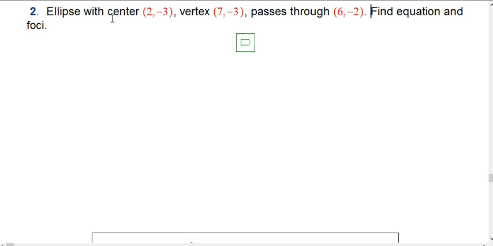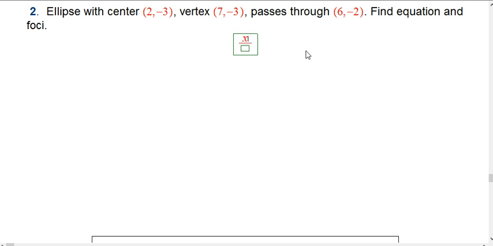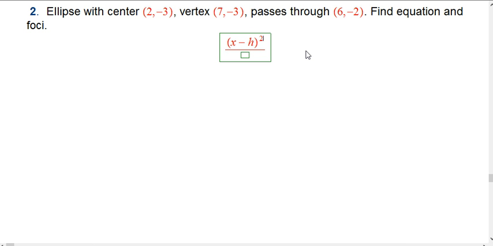So we have the center at (2, -3). The vertex, or just one of the vertices, is directly to the right of that point. Aha, so that tells us our major axis is horizontal. That helps with the nomenclature. So the general formula, when we're going to shift, looks like this. Now, I'm going to put an A under the x because that really makes sense.